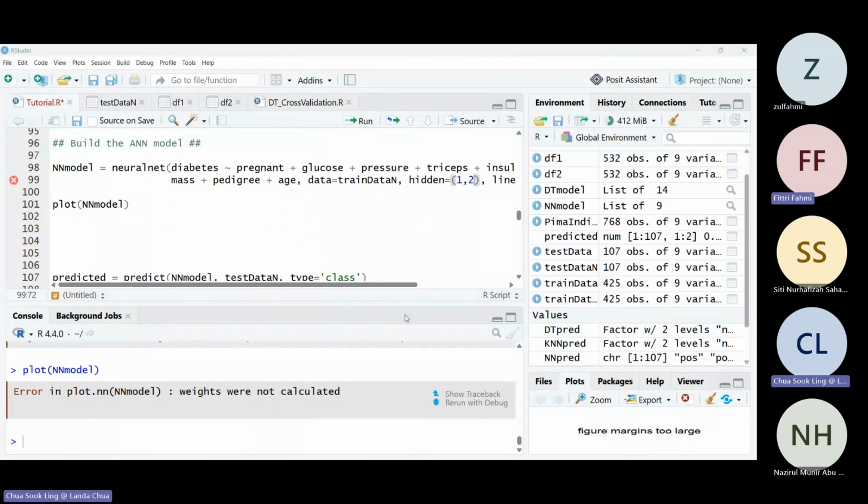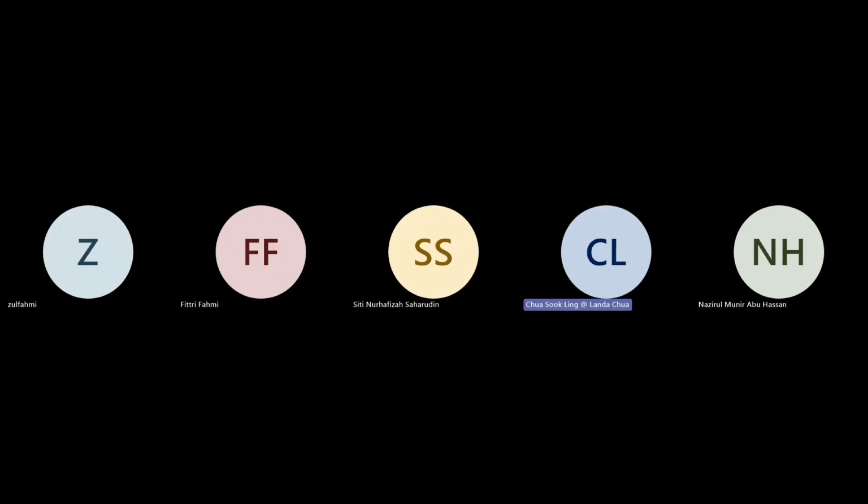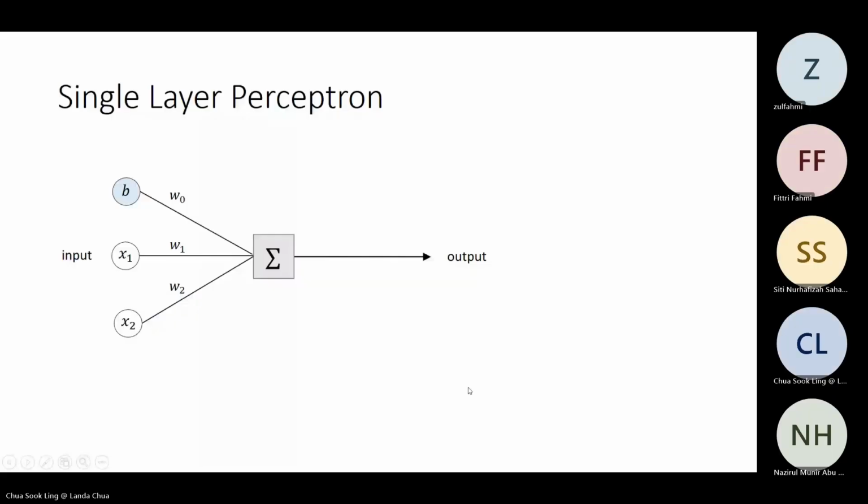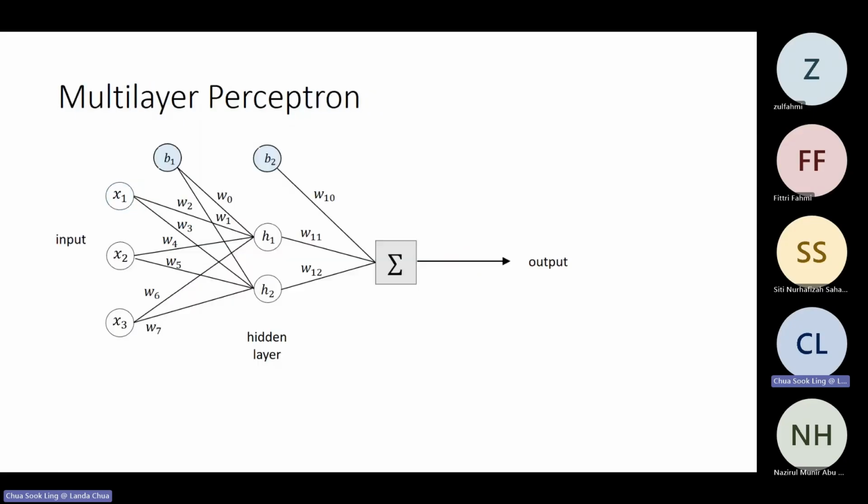Okay, so maybe I will come back to my slides. Just to give you some idea, let me jump to my neural network. Okay, it's a single layer perceptron. Let me get back to my lecture slides. I'll unshare this and come back to sharing my slide for the lecture. This is a single layer. There's no hidden layer. Okay, so let's say we do something like a hidden layer.